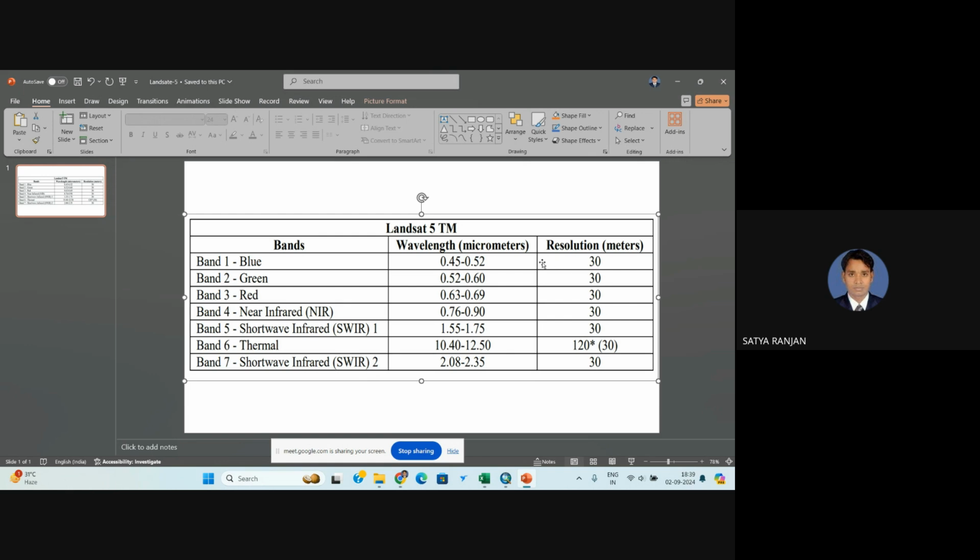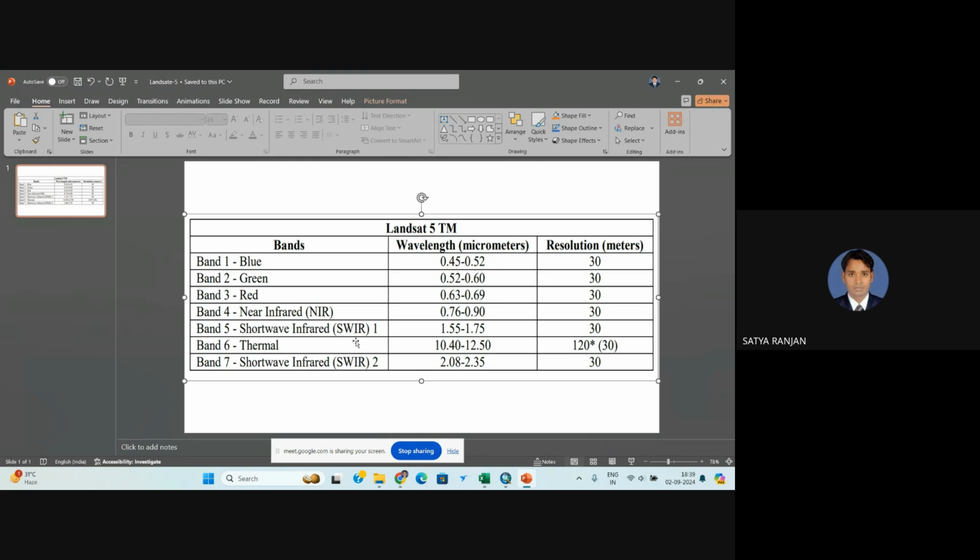The pixel dimension is 30 meter, 30 into 30 meter, for bands 1, 2, 3, 4, 5. Then the thermal infrared band has the lowest resolution among these bands. Then shortwave infrared is 30 meter. So we have to take these satellite bands to create a composite satellite image.